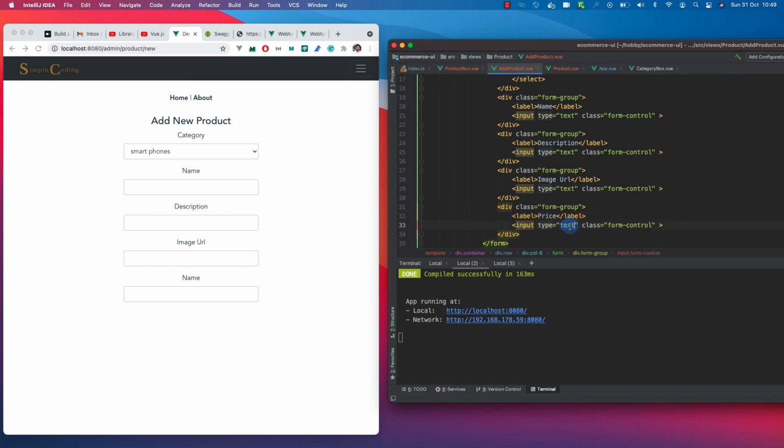You can make it a number, or you can just make it text because it can also contain decimals. So I can make it a number just to have validation.